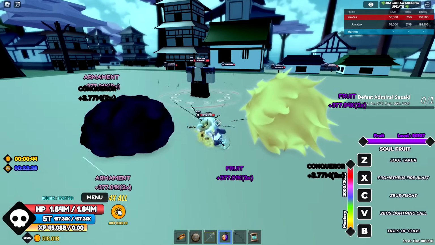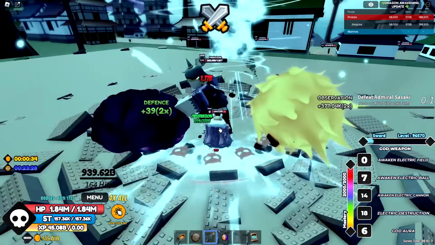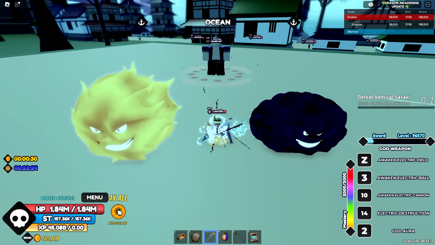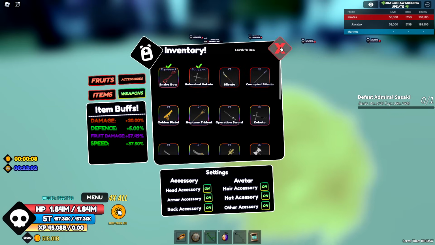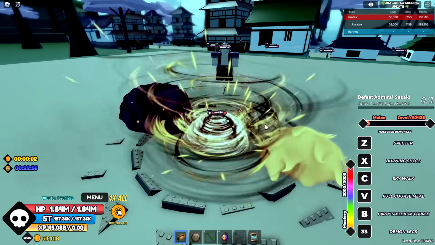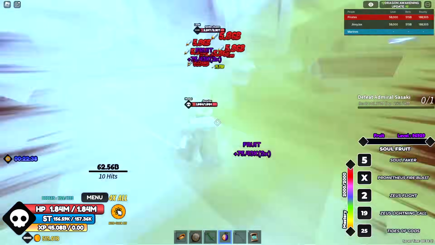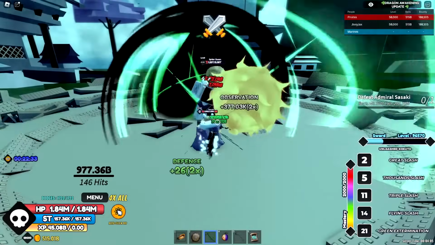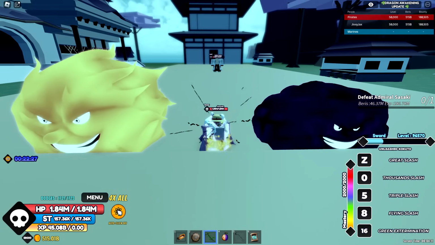Let's test full fruit and full sword without M1. So with this full combo, with these two things, we deal 939 billion. That's actually a lot more than the last time I tested. Let's go ahead and also do it with this weapon. Of course, make sure to reactivate demon legs because it disables itself once we equip something. And let's see, how much do we deal with all of these? Way more. Okay, so my Yoru is now better, 977 billion, because my stats have caught up.